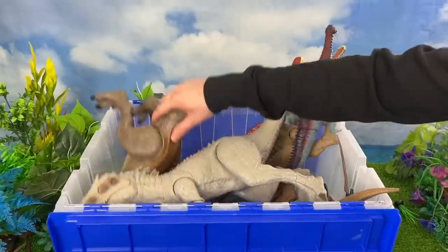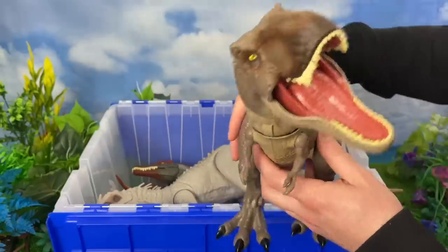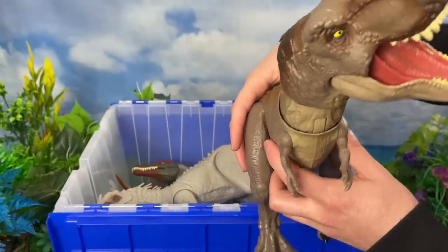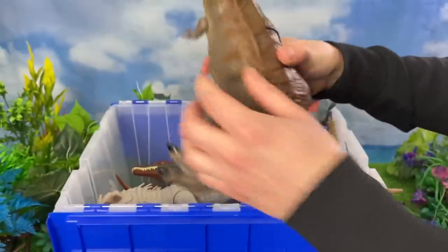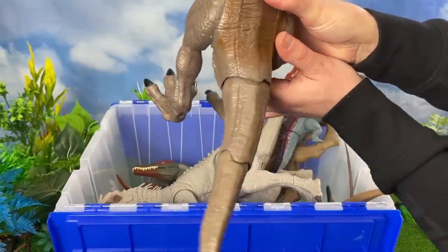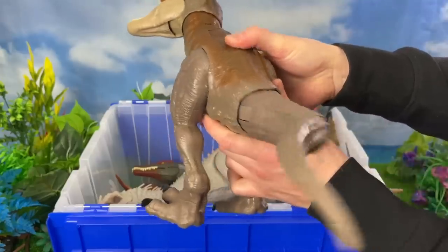And over here, we've got a T-Rex. And look at this button on the top. When you press it, it whips its head around like it's tearing a piece of meat. Look at that. And the other button on its back moves the tail back and forth. That's pretty cool.